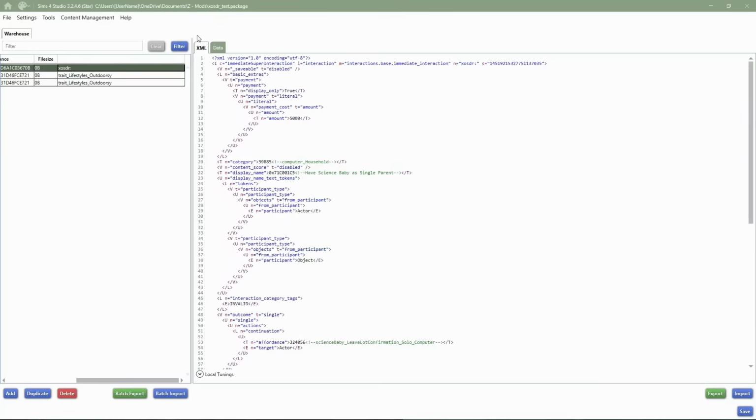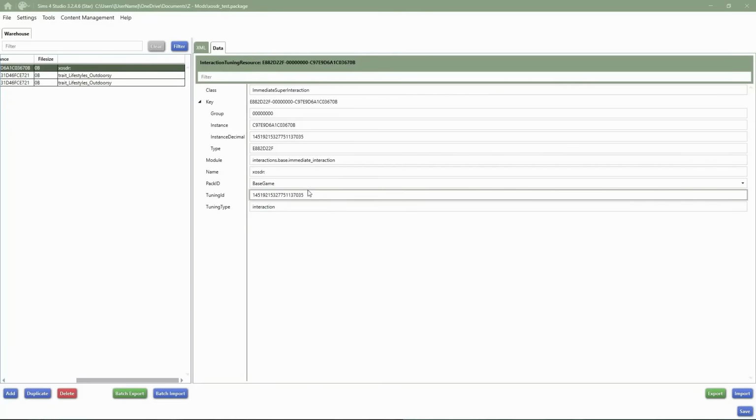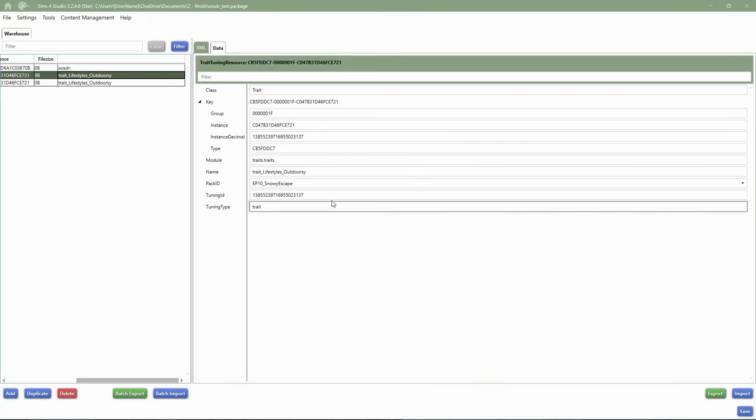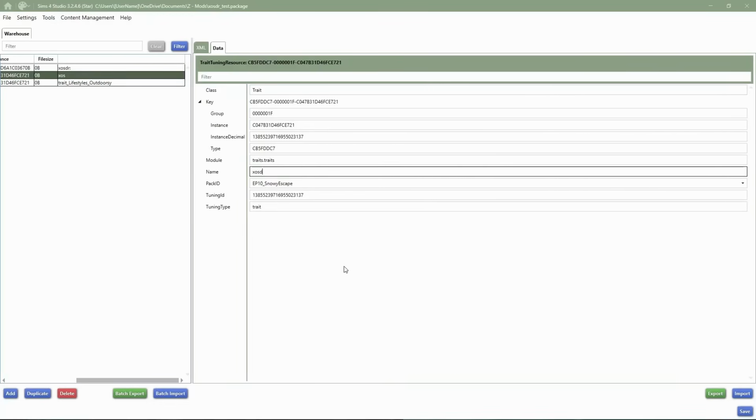Now, another thing I do want to go over, let's stick with traits, is if we would use this method that I showed before, where we type in our creator name and then do the double dots, and then things will automatically change up here. So let's say trait, lifestyle, because it's a lifestyle trait, falls under the lifestyle category of the mod. And then I'm just going to continue saying outdoorsy. These numbers changed automatically.